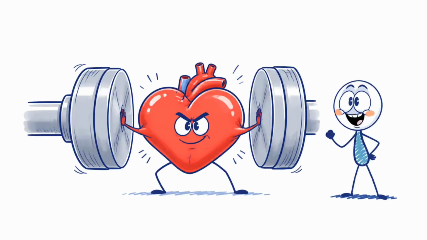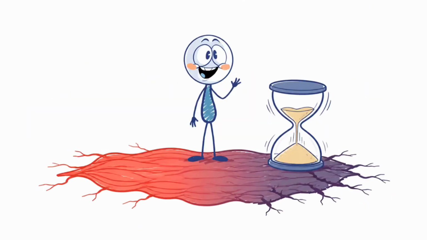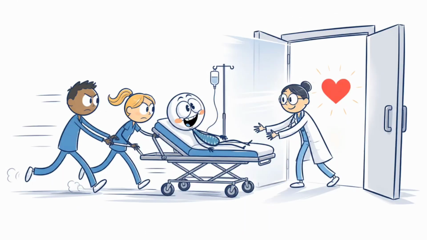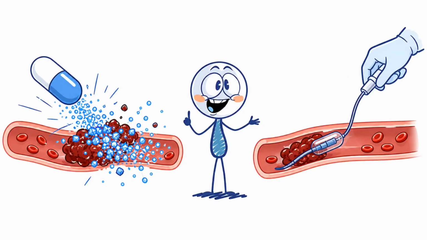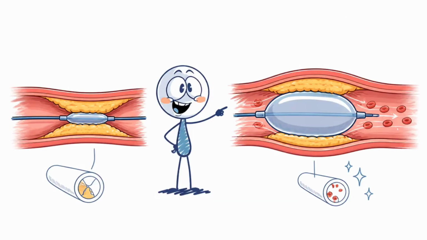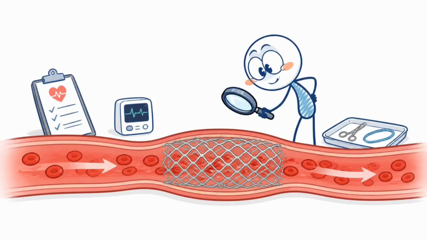While the myocardium is resilient, irreversible tissue damage can begin in as little as 20 to 40 minutes, with total blockage emergencies escalating rapidly within an hour. Immediate hospital intervention is vital. Treatments include clot-busting drugs or an angioplasty. During this procedure, a tiny catheter is threaded through an artery up to the heart, where a balloon is inflated to compress the plaque against the vessel wall, restoring normal blood flow. Frequently, a stent is deployed to keep the artery open permanently.